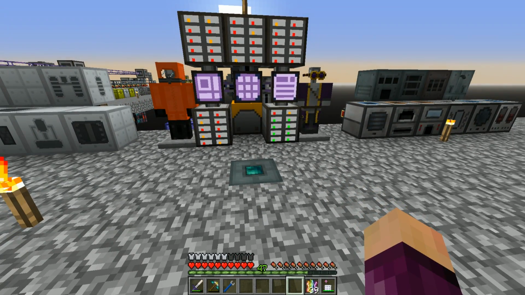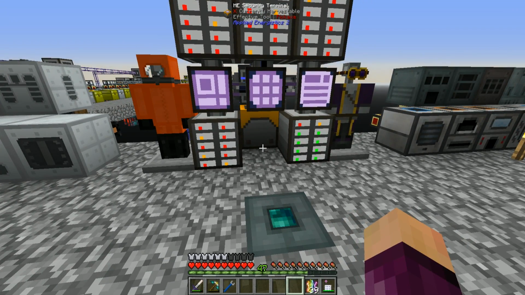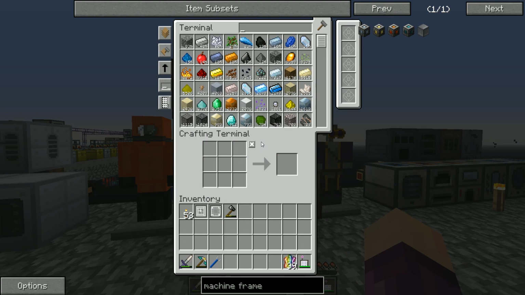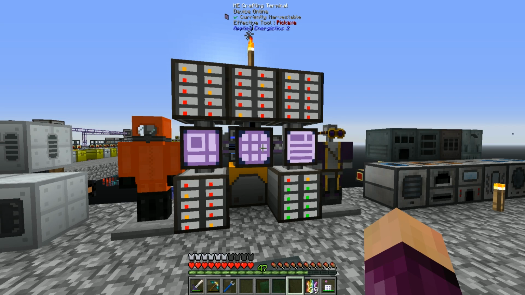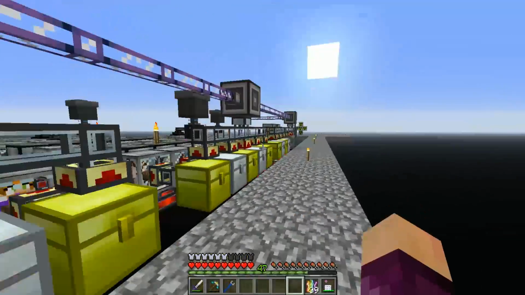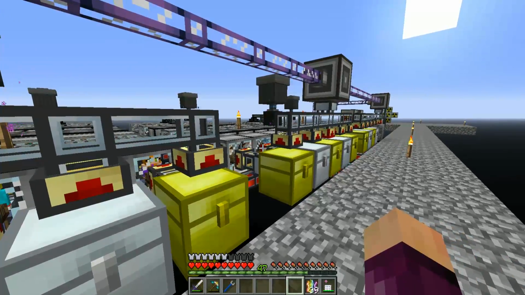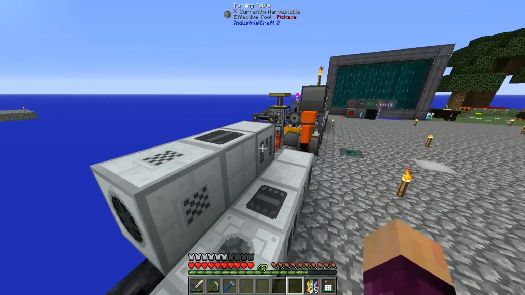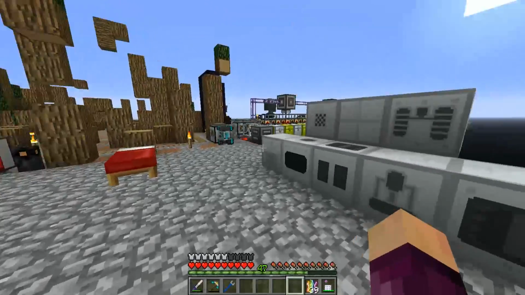I came back on, it's been a while since the end of last episode, and all of my ME drives were full. They were all either red or orange. I couldn't put anything into the system, and if I took anything out, I couldn't put anything back in, because we were getting so much stuff from the new sifting system that we have over here. All of the ingots and gems and dusts that we're getting from this system was too much for our AE system. It was filling up way too quick.